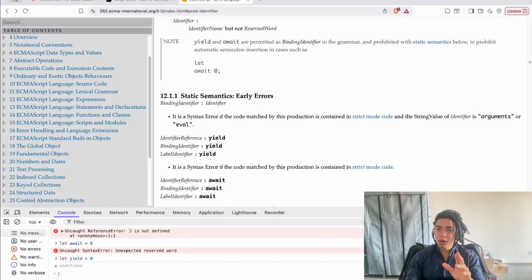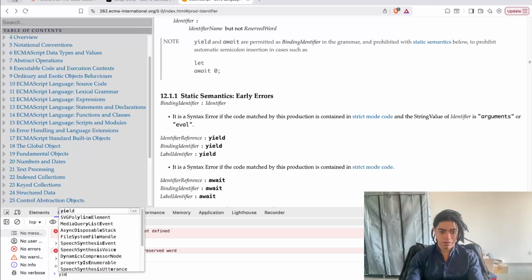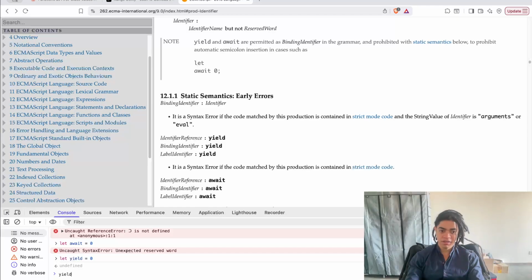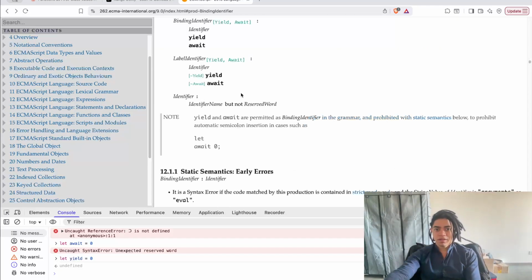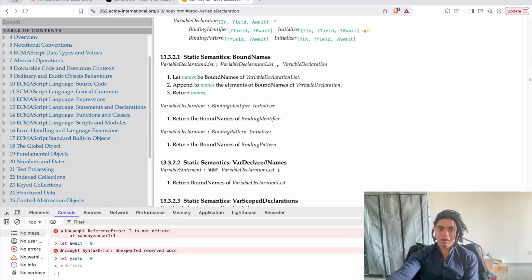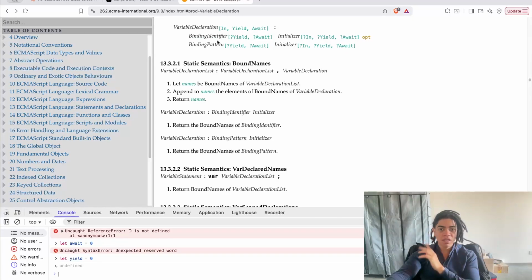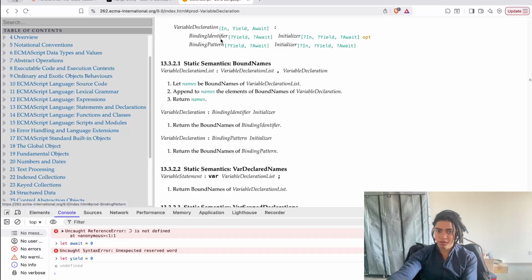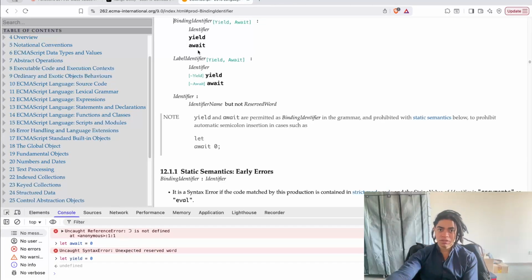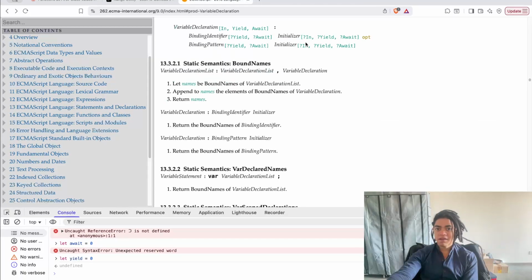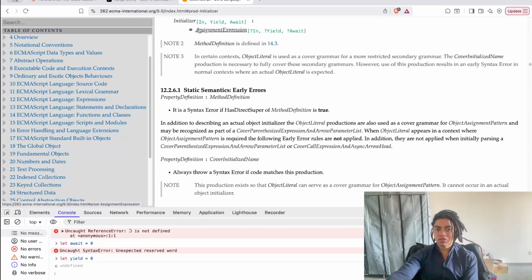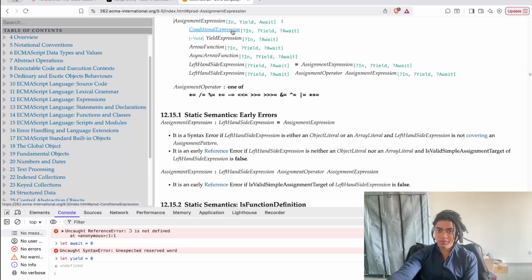interesting. So in some contexts it is permitted. So you say yield, we can yield that as it is, all right? So this might be quite silly, because as we look at the binding declaration, it can be either a binding identifier or a binding pattern. And this binding identifier, as I mentioned, is either an identifier or a yield or an await, followed by the initializer, which is this assignment expression.